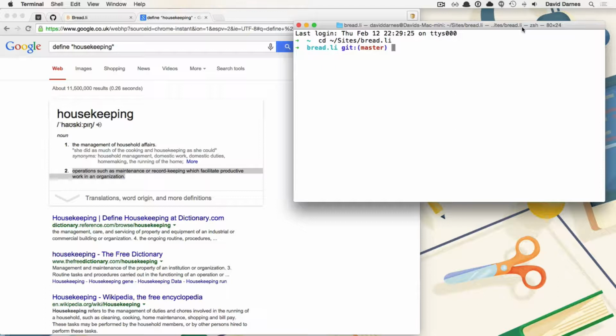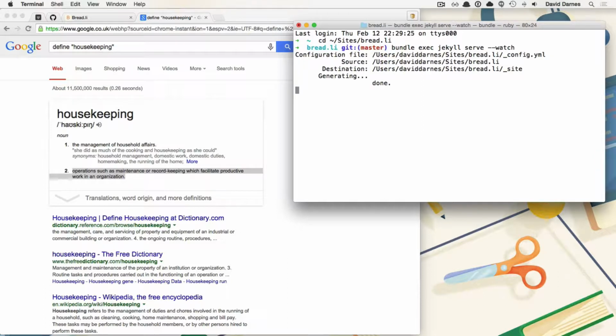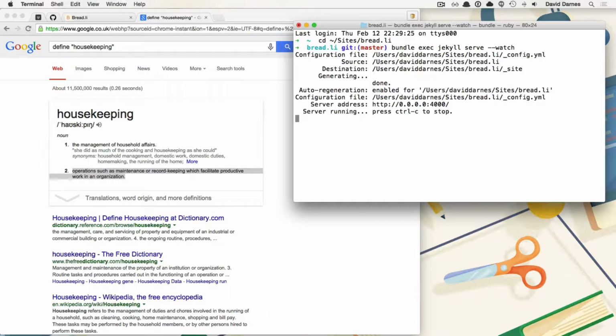When I run Jekyll, I'm having to do bundle exec Jekyll serve --watch, and then that runs the site. And it's kind of long. It's not very long, is it? It could have been easier if it just said Jekyll serve, but that's because of all the bundler stuff and things like that.